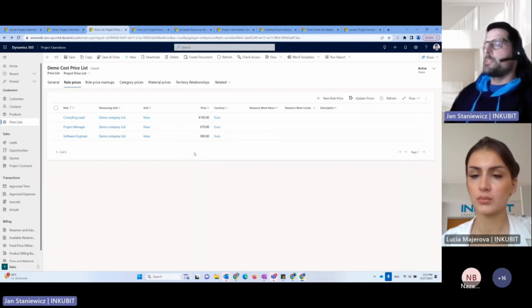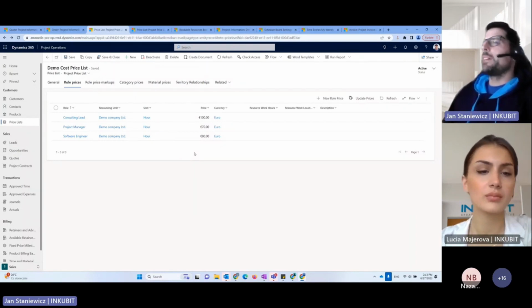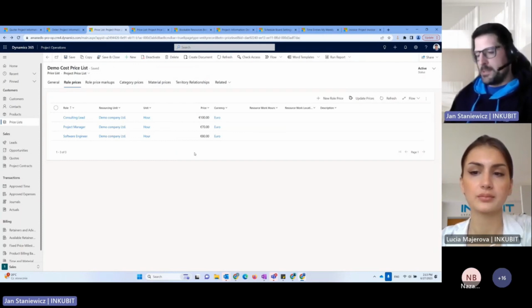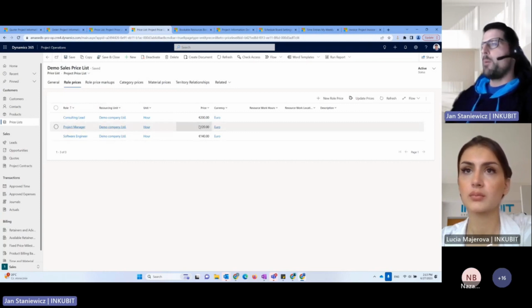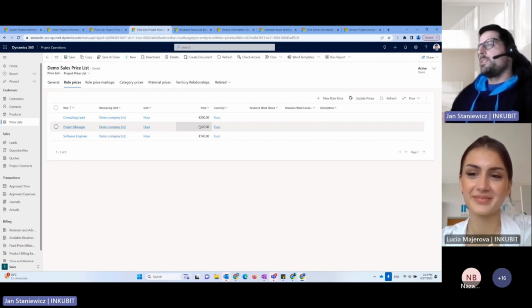This is obviously mostly salary, but not only, because there are also licenses and hardware that we have to buy for an employee, but we estimate how much on average an employee costs us. Then we have a sales price list, with basically the same roles or configuration, but with different prices. So for how much are we selling these people to the customer? This is necessary to be able to calculate the revenue of the project, because we have how much the project costs us, and how much revenue we have made on the project.